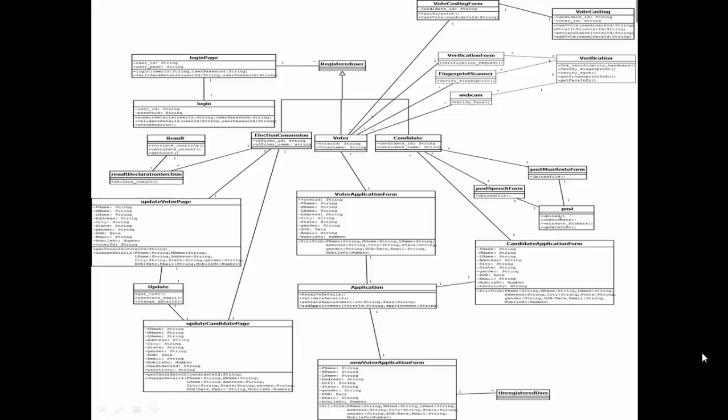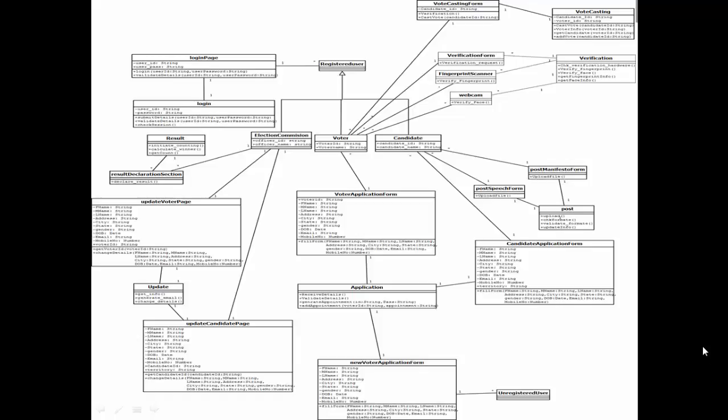Post manifesto form and post speech form are also associated with a controller class, post class, in a many-to-one relationship. Post class has functions upload, check format, validate format, and update information. Post manifesto form class has a function upload file, as well as post speech also has a function upload file.